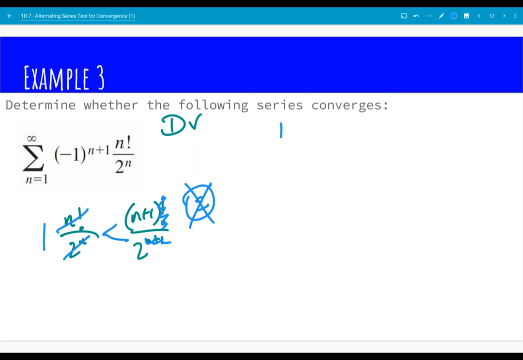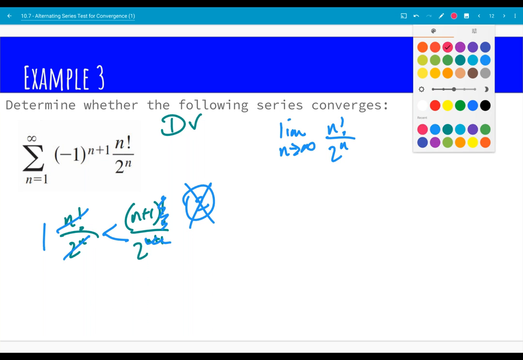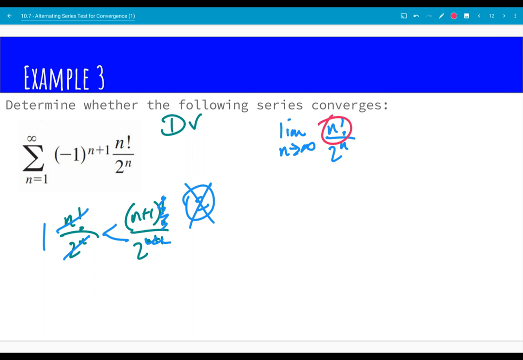Now, we've got the nth term test for divergence, and if we had looked at this limit from the very beginning, we could have saved ourselves some time here. Remember, factorials are the fastest growing of the 4 types of functions we've talked about. So that numerator is going to dominate, and this limit is going to be infinite. And remember, if the terms don't approach 0, if this limit is anything other than 0, the nth term test says that it diverges. So if we're strictly trying to use the alternating series test, it's inconclusive. But the nth term test for divergence says this is a divergent series.